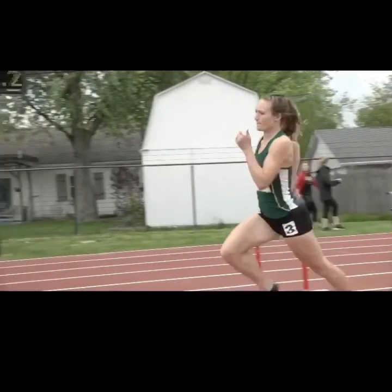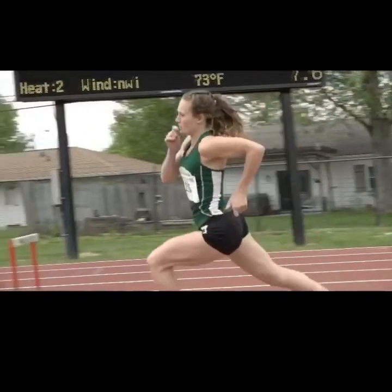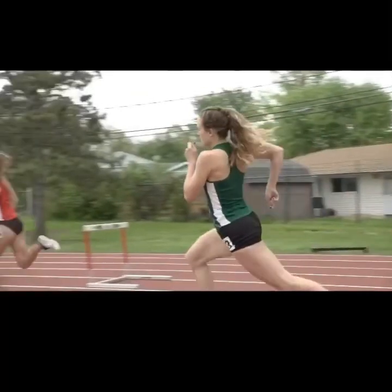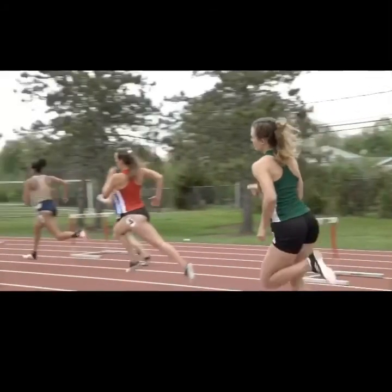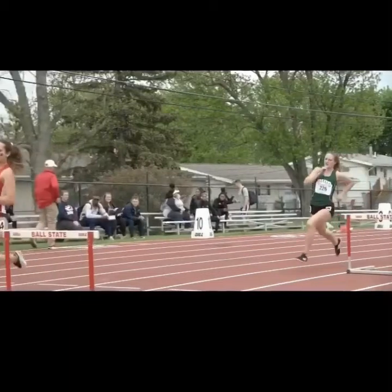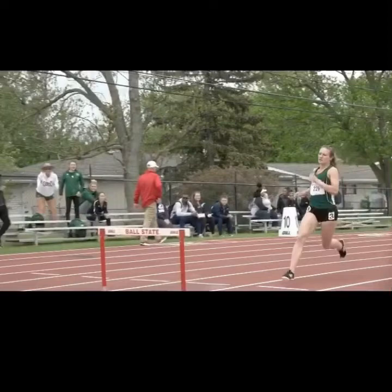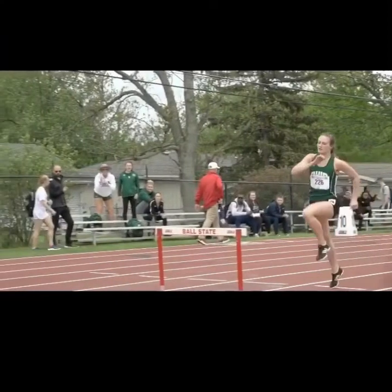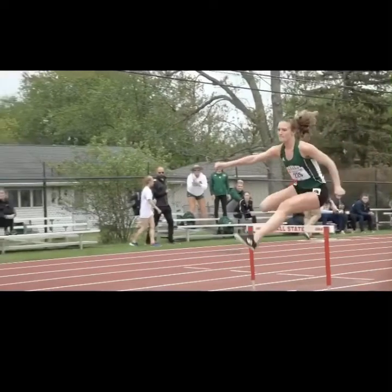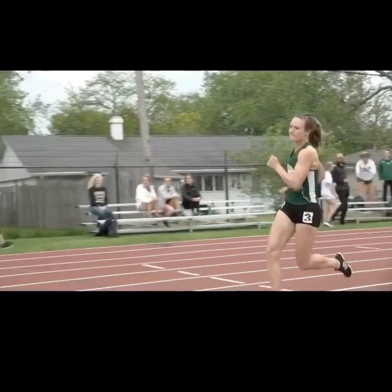This is crucial in avoiding that same turning or over-rotating that would start with the torso and then go into the arms as well. So the arms should maintain the cheek to pocket motion, which will keep the body in proper sprinting form. The runner should really focus on keeping their arms in tight to their body and avoid what a lot of coaches call wild arms. We're about to see that in this clip here. Unfortunately, I have those wild arms, and I'll talk about how I can fix that at the end of this video.